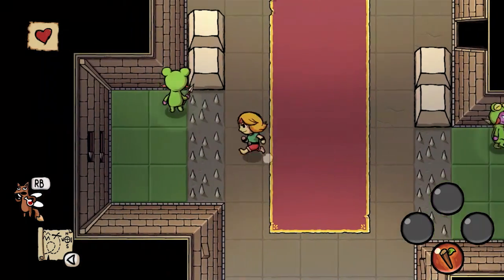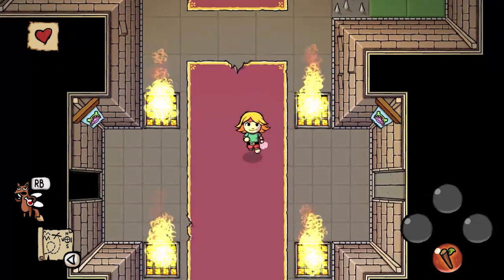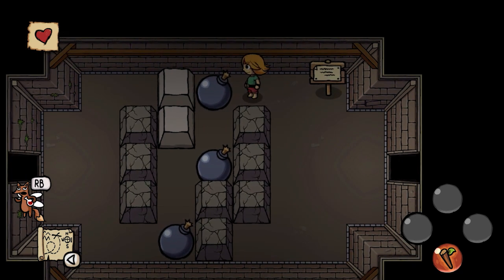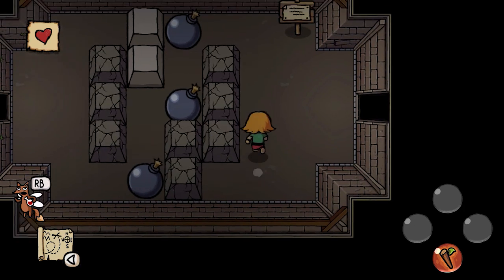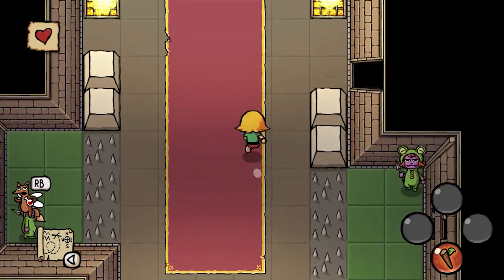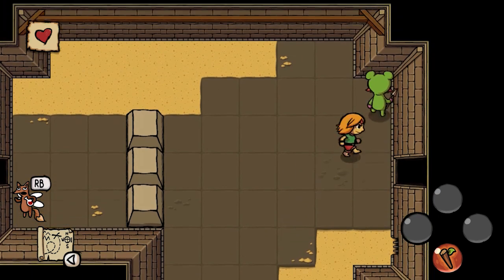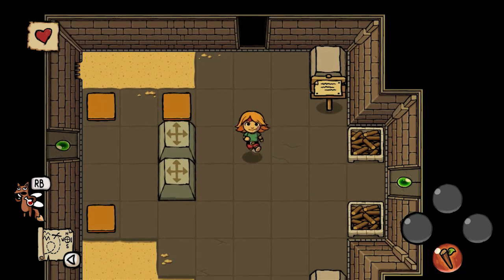Huh? Oh, I gotta kick their asses. Oh, I can't walk on the spikes. Okay. So I guess I gotta go this way. Oh. You'll need more than a stick to get through here. Oh, I love the feet. Oh, that is adorable. So I can't do anything, huh? Can I? Interesting. Alright, so, oh, there's a door right here. Oh, that is cute. And they clearly don't actually give a shit. So this is very Zelda-esque.